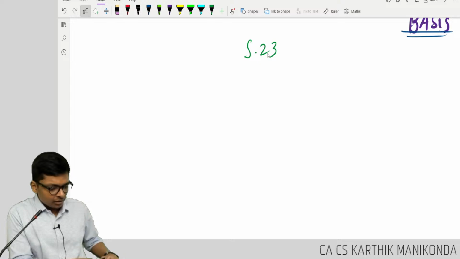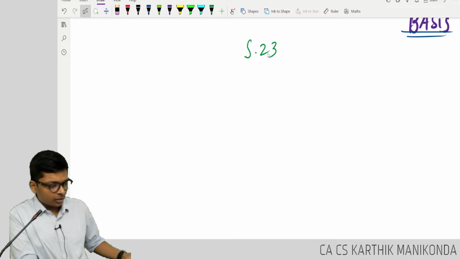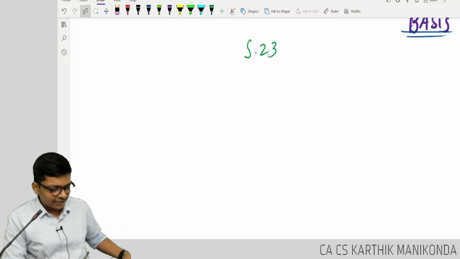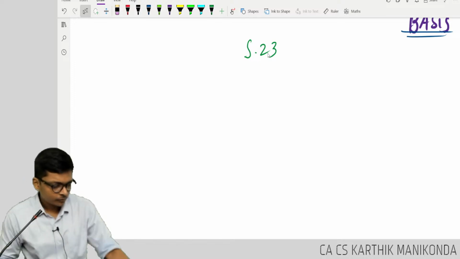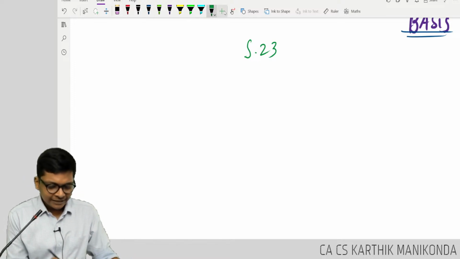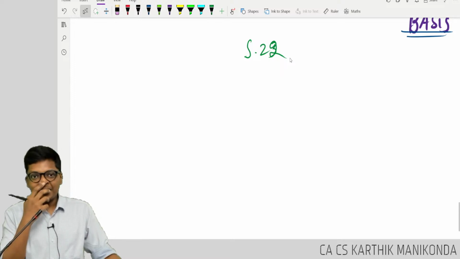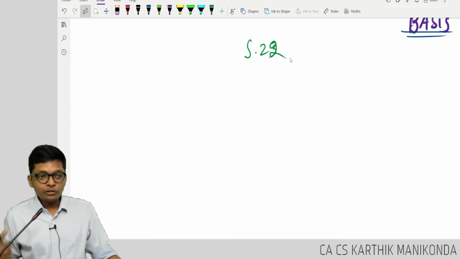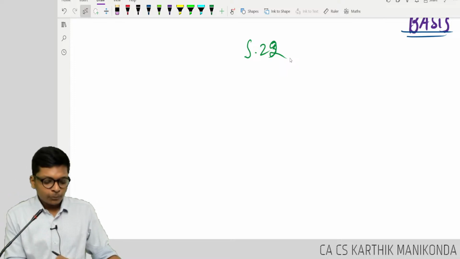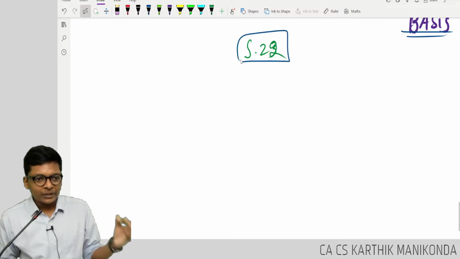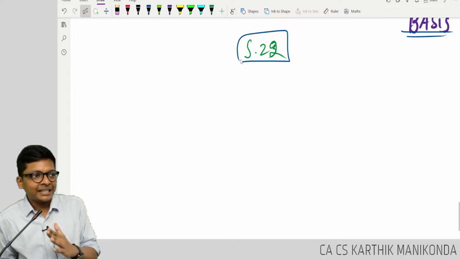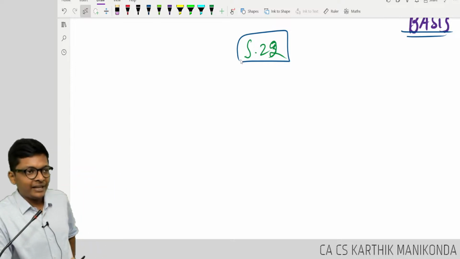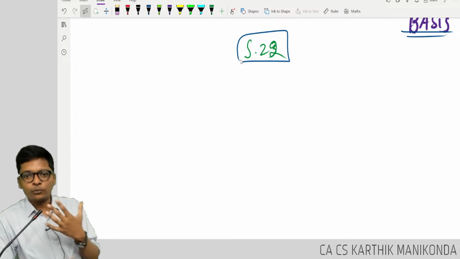From 23, we will go till 31. Are you following, guys? Okay. Or even before 23, let's write section 22. Yesterday we wrote section 30. What is 30? Fraud. Then we also wrote 31. What is that? Whistleblowing. Now I'll start with section 22, go till section 29. That's it. The core of LLP foundation syllabus will come to an end.